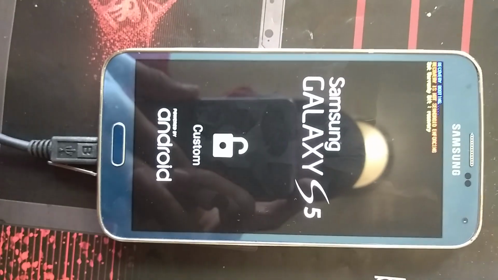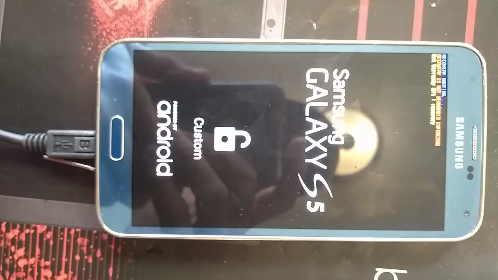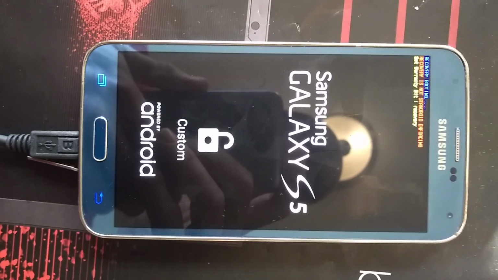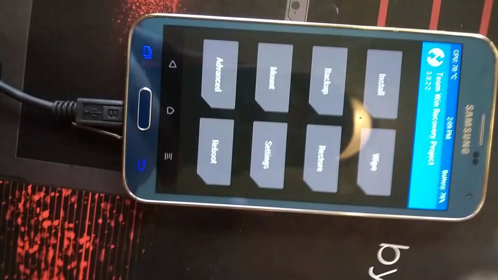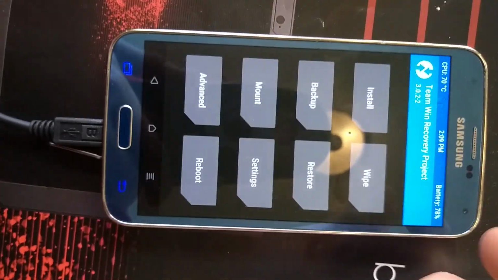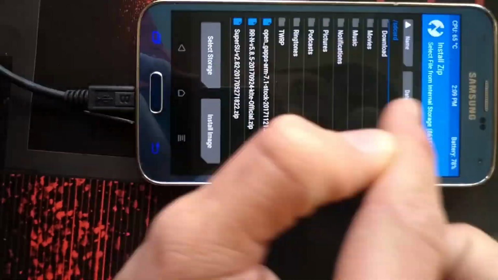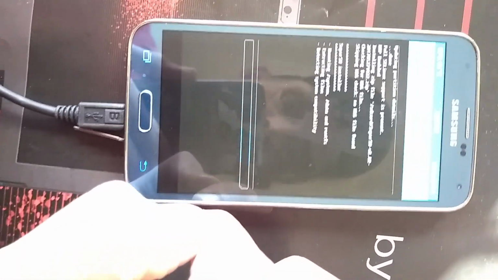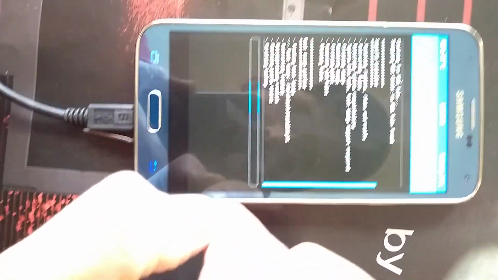Okay, and now it's rebooting into TWRP, and I just like this screen so much. People are like, oh well, let's figure out how we can get it to reboot without tripping Knox. I'd rather, if it says custom and it says those little yellow things at the top, I'm just letting it look cooler that way. So we're gonna install, and I'd rather have it that way anyway. So whatever. Super SU and swipe. Bada bing, bada boom.